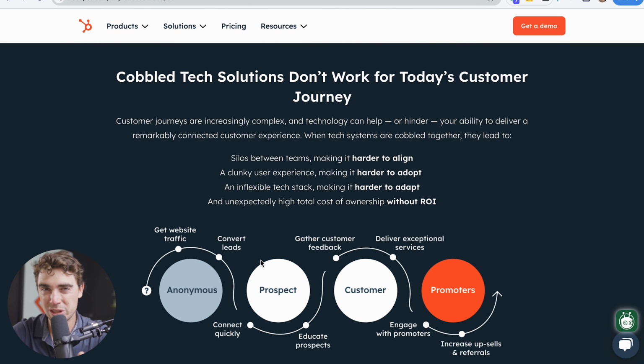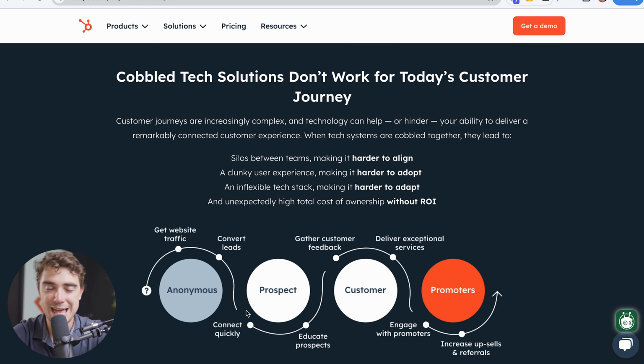Now, as we scroll down a little further, the whole goal of HubSpot is to give you more of a crafted solution instead of a cobbled tech stack. What I mean by that is instead of having different pieces of technology all kind of working together, meshing up, looking like Frankenstein, the goal is to have everything in one place. HubSpot's main objective is to centralize everything within one place. So if you're working to service your customers or looking to get more leads or people into the door as customers of your business, you don't have to jump into different softwares. You can do it all within HubSpot.